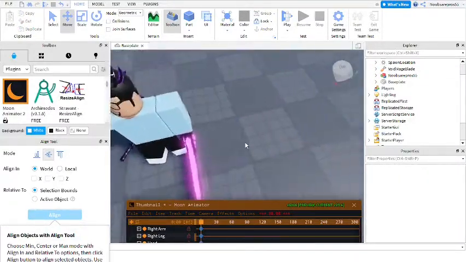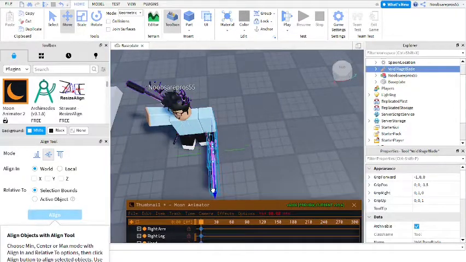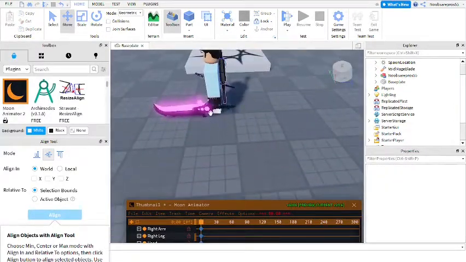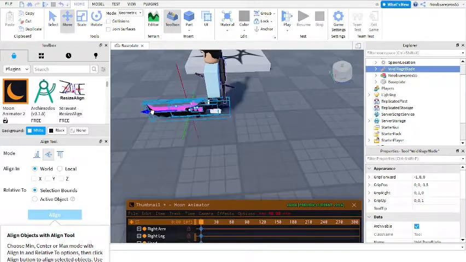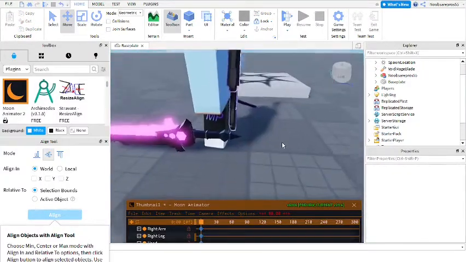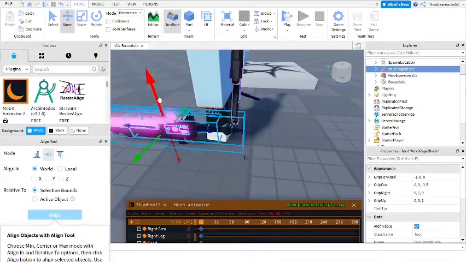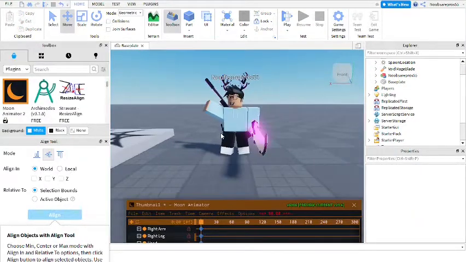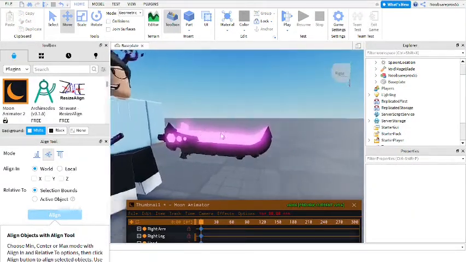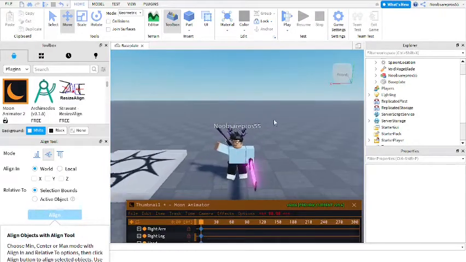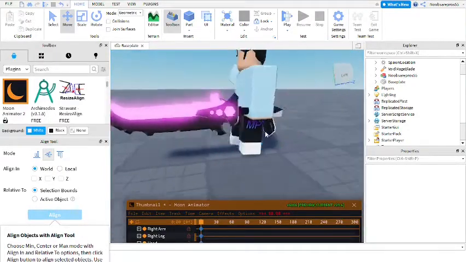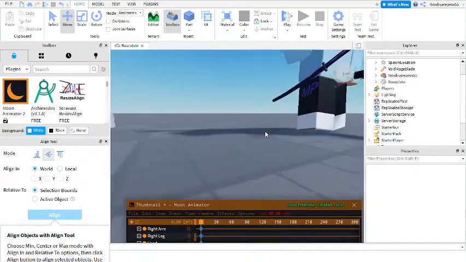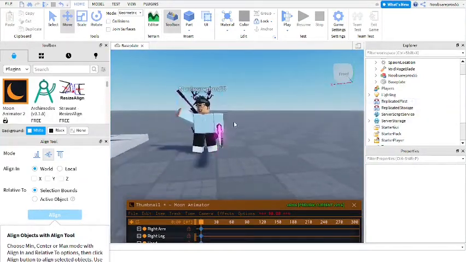I'm going to move that a little forward, so when I put it up, it looks like he's holding it. You can look from the side, whatever angle, and I think that looks good. I'm going to now put it up, and boom! Look at that, guys. It actually looks like he's holding it. It looks really cool. I think, at least for me, it looks cool. Maybe not for you guys, but whatever. I think I like it.